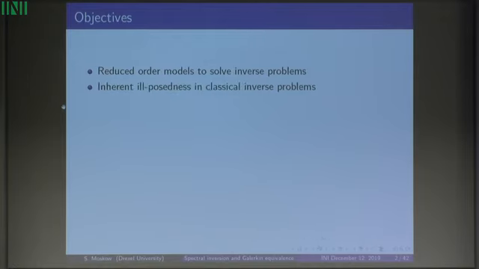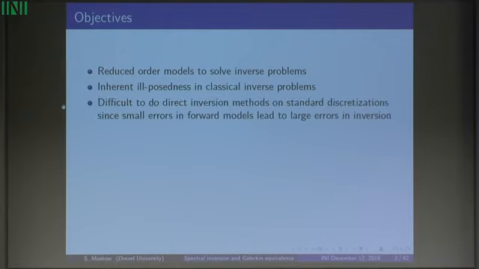Why would we want to use a reduced order model? Well, in the inverse problem I'm going to show, and in many others, there's a really bad inherent ill-posedness in the problem. These are very badly ill-posed problems, inverse PDE coefficient problems. The underlying PDE might be a nice linear PDE for which you can get forward solutions that are exponentially or spectrally converging, but the inverse problem itself is exponentially ill-posed.